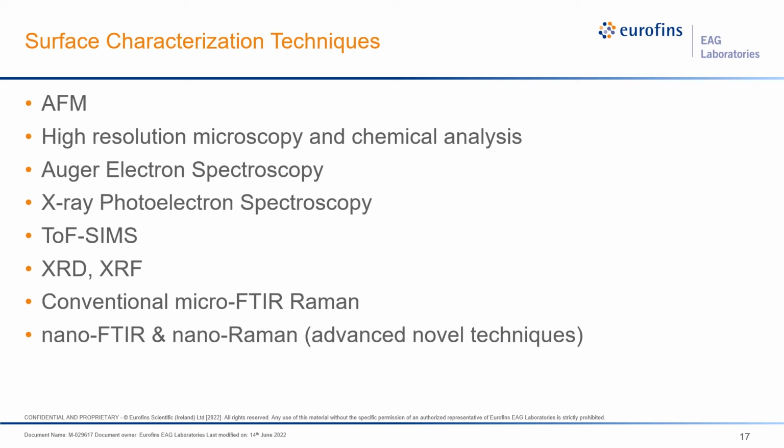There are a wide range of analytical techniques that are used for surface characterization, from morphology to crystal structure to chemical properties. Techniques such as advanced imaging with AFM and TEM and X-ray diffraction for crystal structure or percentage crystallinity in materials are extremely useful and widely used. In the rest of the talk, I'll highlight a few of these techniques with examples and finish off with two new advances in techniques that will play a major part in materials characterization in the coming years. These last two techniques are not presently available at EAG.